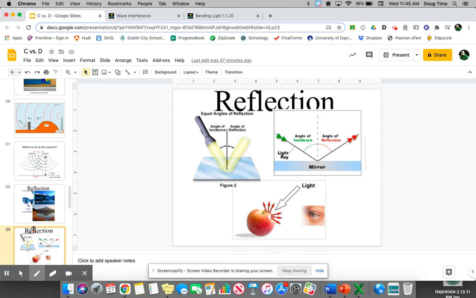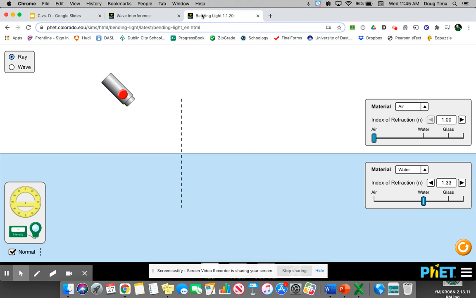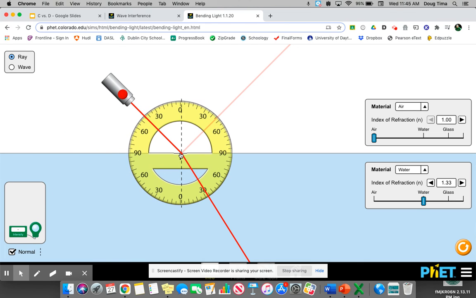I'll show you here, kind of prove it to you since I know you guys don't believe me. Oop, I gotta go to my pointer. Sorry about that. All right, so let's go to a laser light. This right here is the angle of incident. This is the angle of reflection. Well, let me get this protractor out here. If we put that there, it's a lot easier to see.